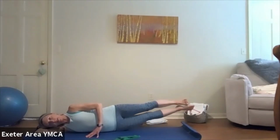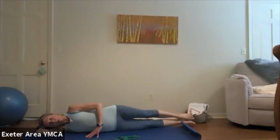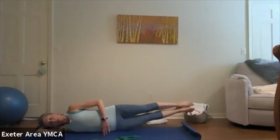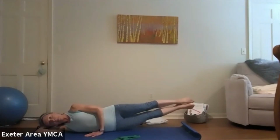Really squeeze and tuck those legs. Lower, and lift, and lower. Now we're going to bring both legs together. Really squeeze and tuck those legs, and we're going to lift. Hold for an inhale, exhale down. Use your core here. Keep your shoulders open. This hand can be on the mat. Lift, hold for an inhale, and lower.